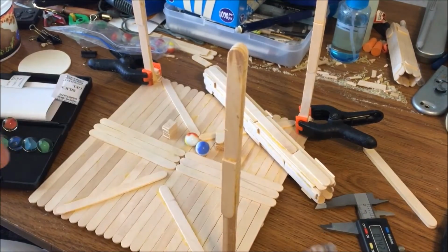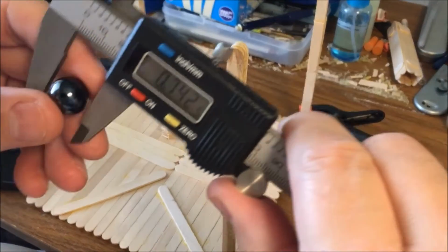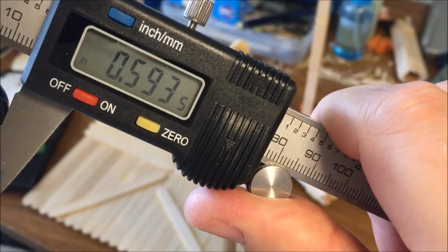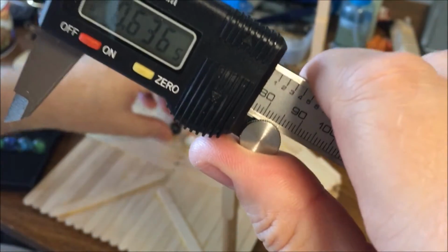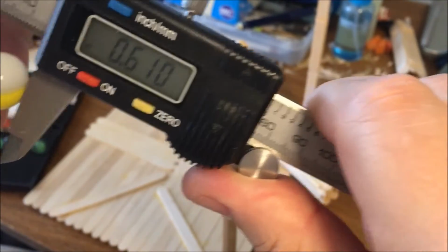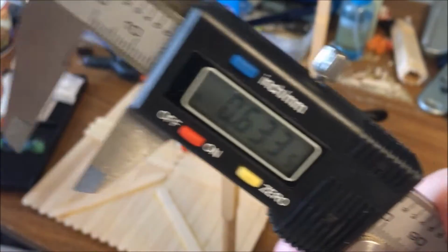So to get a more scientific reading, we can see, get that pinned in there, it's less than 5/8, quite a bit less. So that will work fine. These that are going through are 0.661. So this is just under 5/8 of an inch, which would be 0.625.